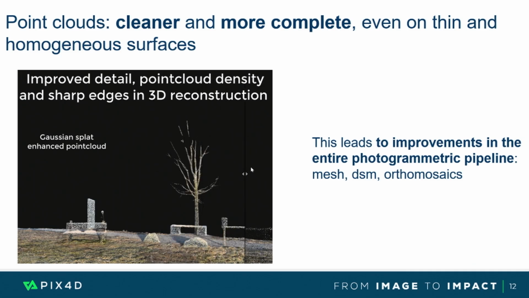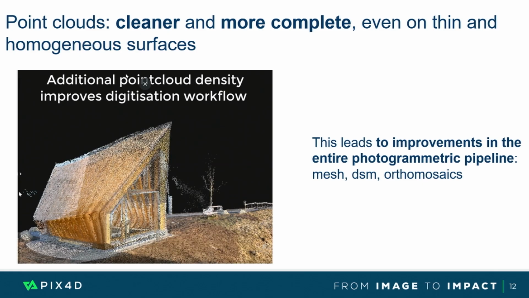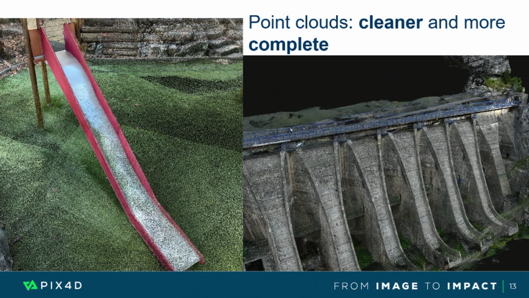The result of this is a cleaner point cloud, but also a better mesh, a better orthomosaic, a better digital surface model. On the next slide, we see on the left something that's really difficult. It's kind of reflective, it's homogeneous. That's a difficult surface, right? And this was not edited. That's how it came out. Nothing of what I show you was edited manually. That's how it comes out. You see how sharp it is, how clean it is, even on tricky surfaces. So that's really a game changer. And you can measure it. Then on the right, you have a larger area. But overall, it really is a game changer.